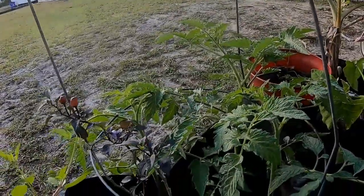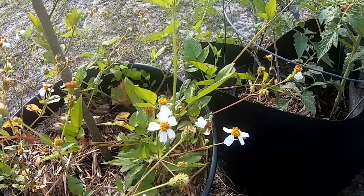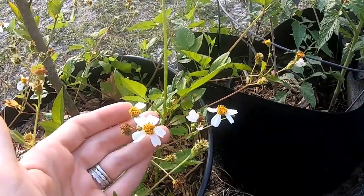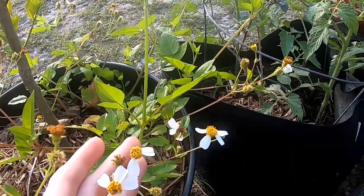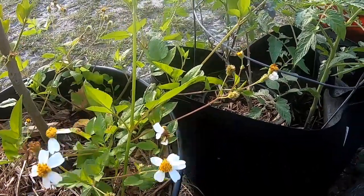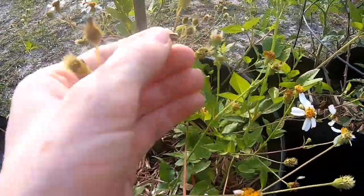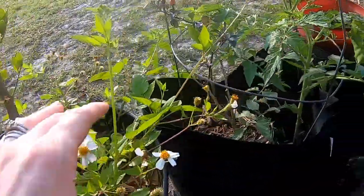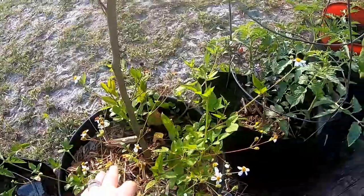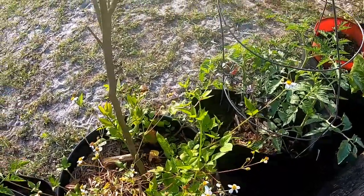So yeah. And then I've got some local flowers. These are not spiderwort. No, that's what Tradescantias are. These are shepherd's needle, I think, or shepherd's purse. I don't know. But they call them that because the seeds look like needles. I think it is shepherd's needle. Yeah. And it's local to Florida, and it brings in the pollinators.